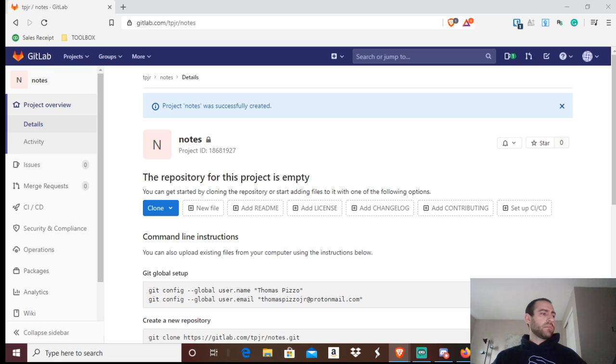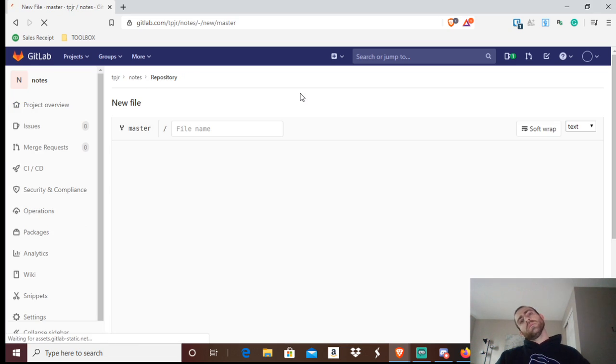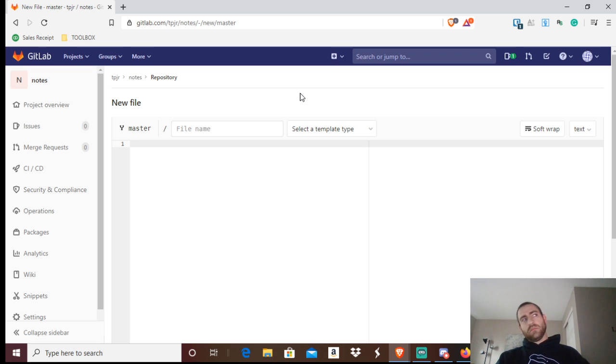Developers going on here in GitLab, and that's actually kind of nice. So I'm going to go ahead and click on New File, and I'm going to make a file. Again, I did not have to do any of the complicated stuff that you normally have to do when you have to pull stuff in.